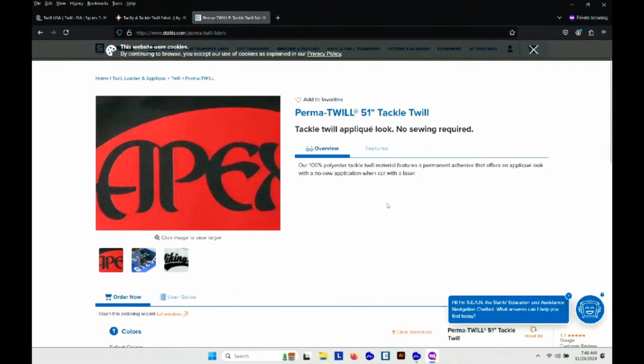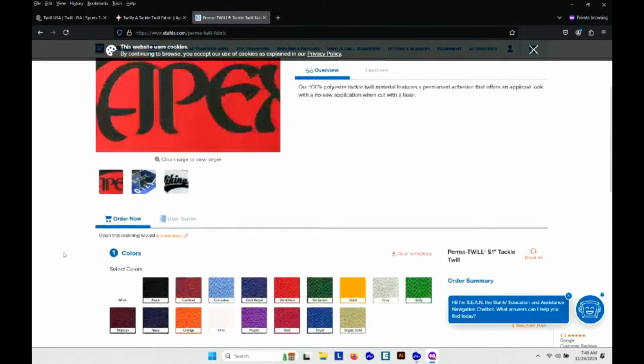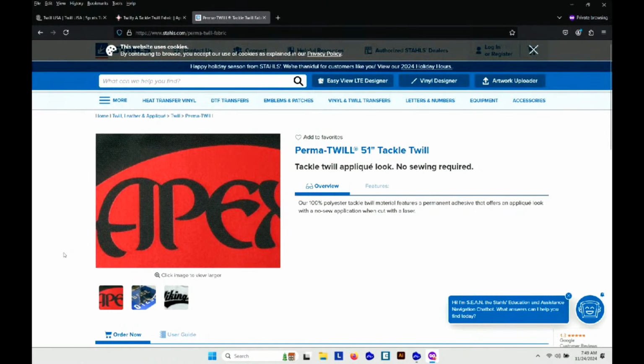In a situation like this, say you're price comparing, you can compare this one with the one from Twill USA. Get a sample of both, put them together, and see which one works better for your specific application.